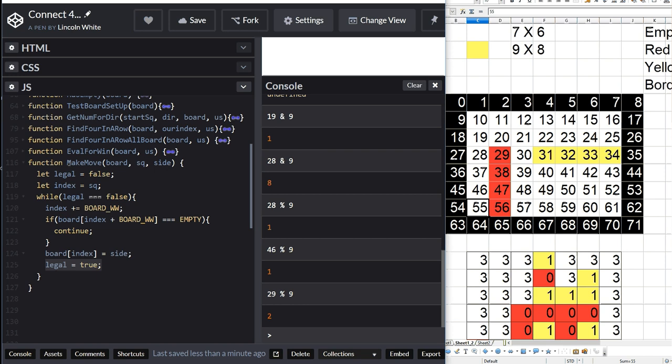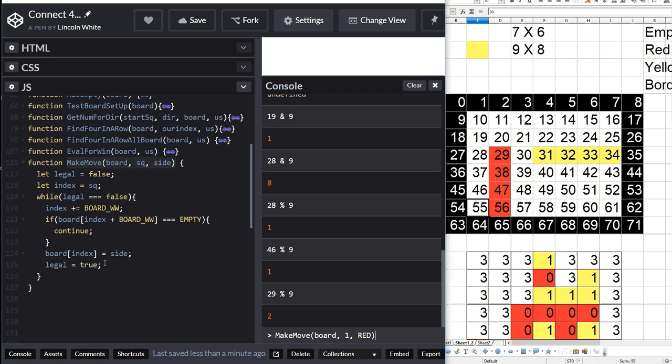So what I'm going to do is test it to see if it's making moves properly. So I'm going to do the side equals red. Let's first try it with 1. In fact, I want to see where it makes the move without having to do print board.